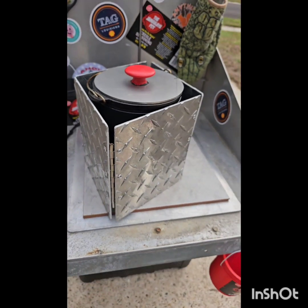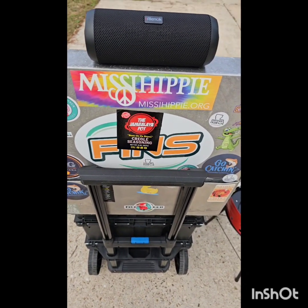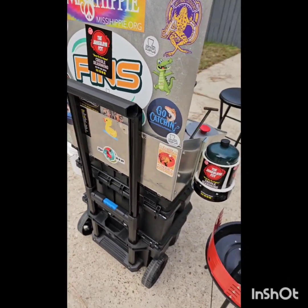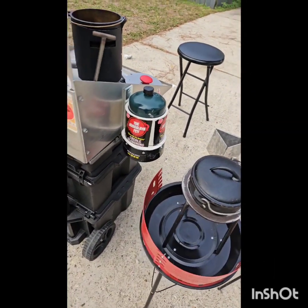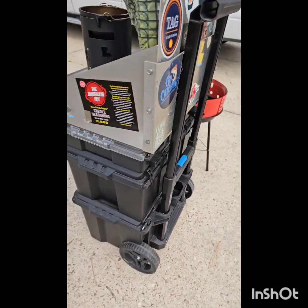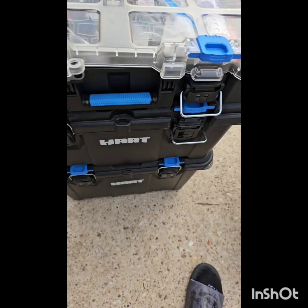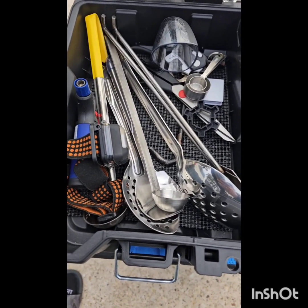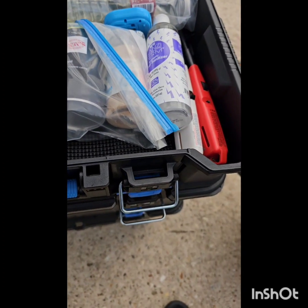All scrapped and made by hand. That's my little Bluetooth speaker I keep up there — when we're cooking, can't go without the tunes. That's the outdoor rig. That's my stool — you get those at Walmart, they're collapsible, fold up, work great. Back to the toolbox — I keep everything in here all nice, neat, and organized. I got extra cooking utensils, a headlight, measuring cups, spoons, roux spoons, all kind of stuff. Of course, a jambalaya pot seasoning, some cooking oil, lighters, and all kinds of other seasonings in there.